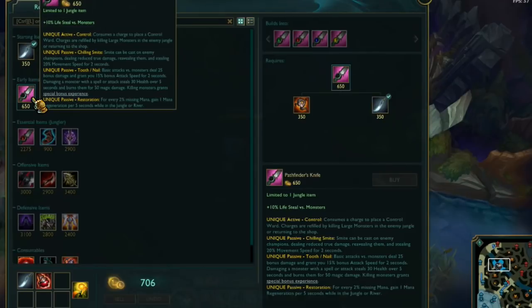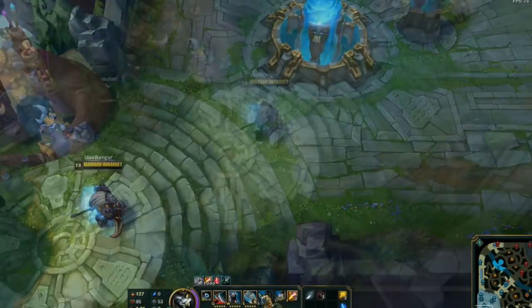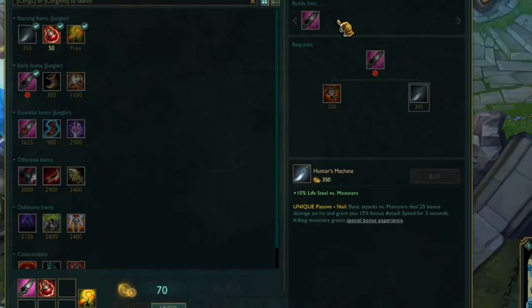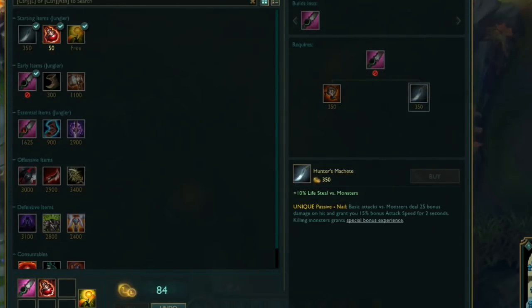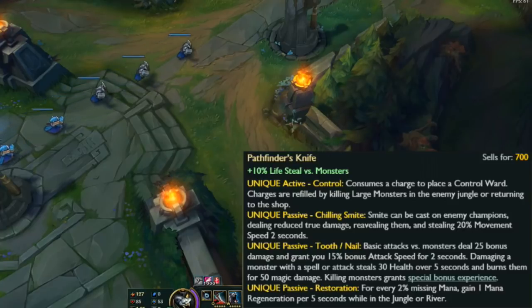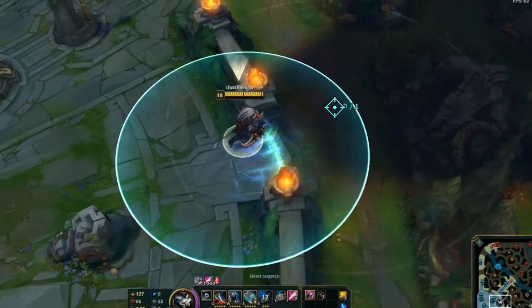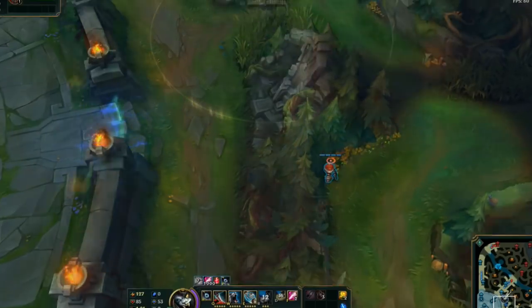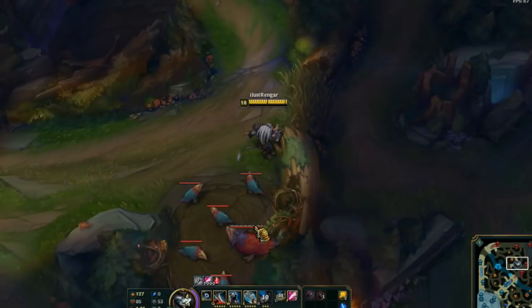The jungle item got changed to what's called a Pathfinder's Knife. Now, a Pathfinder's Knife is a new item that replaced all others. You can see there's no more Stalker's Blade, Poacher's Knife, Skirmisher's Blade, and now this is the only thing, the Pathfinder's Knife. So this is going to give you a control ward that you can actually place, and it gets refilled by killing large monsters in the enemy jungle, which is super strong. And as you can see, it's got the same range as a regular ward placement. Oh, I didn't mean to do that. Whatever, I can just kill one of these guys.